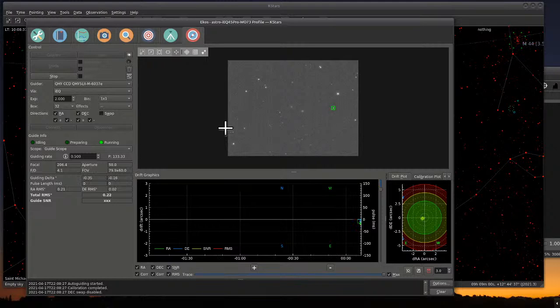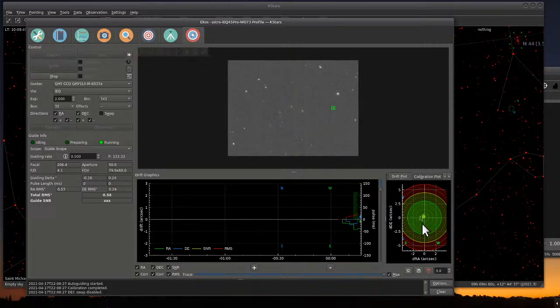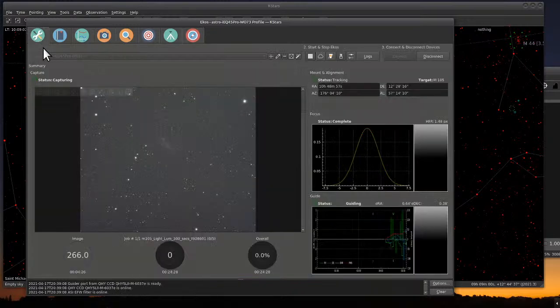Okay, it just did a ding, so that means it's guiding. You can see it starting to guide here. Now let's go back to our, it seems to be okay. Hopefully it's not going to get crazy. I always like to watch the guide because sometimes I've seen it seem to work pretty good and then it just goes off. Like, see how it's starting to go off, but it corrected itself, so we're good. All right, let's go back here, and it's doing the capturing.